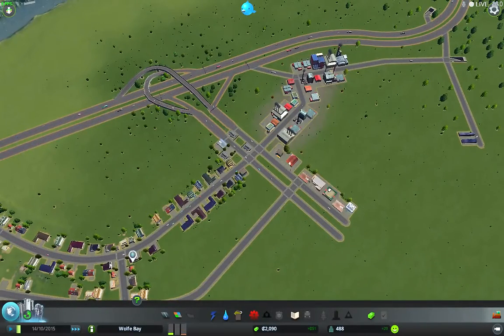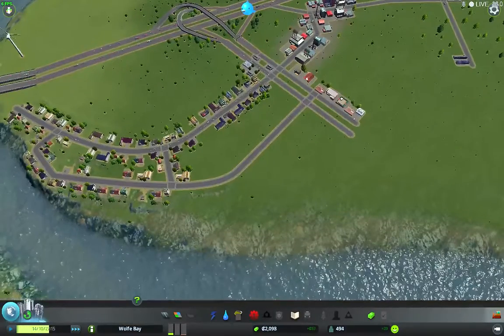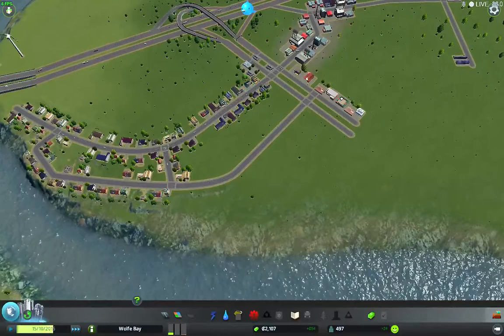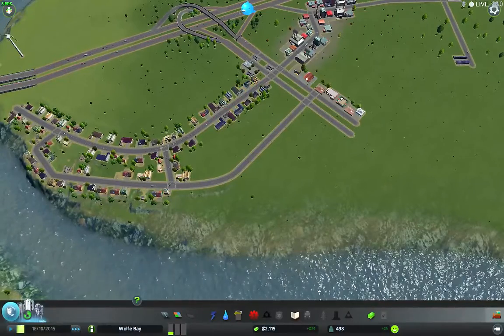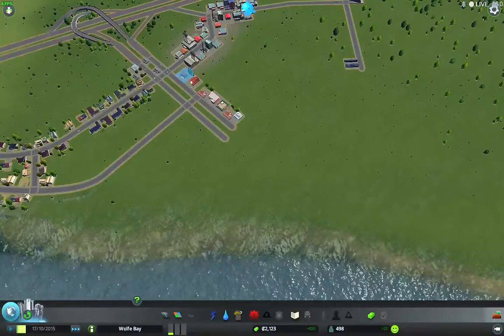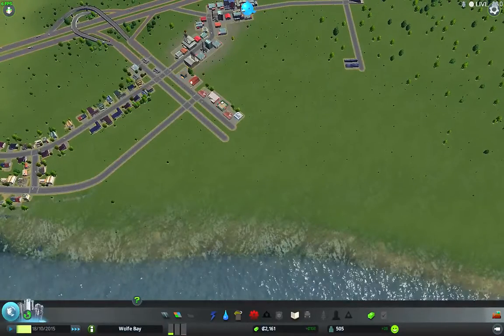You just want to have your certain areas. You know, I always come in with a plan. I always make one side of the city all residential and another down the middle. Try to split it up. You got commercial down the middle because, yeah, you know, you need shopping for both the industrial and your residential.